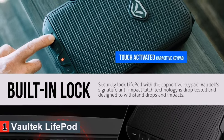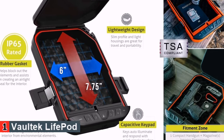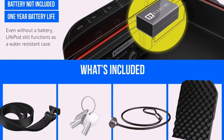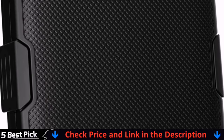In fact, the safe is rated at IP65 when it comes to water resistance. Additionally, the unit is airtight and dustproof. Even if you drop it in a river, it will float and keep the interior dry, which is perfect for your firearms. This gun safe runs on a 9V battery and has a decent uptime.